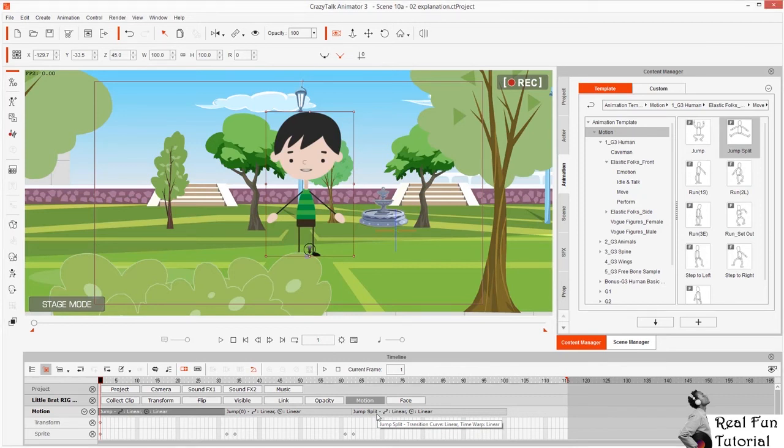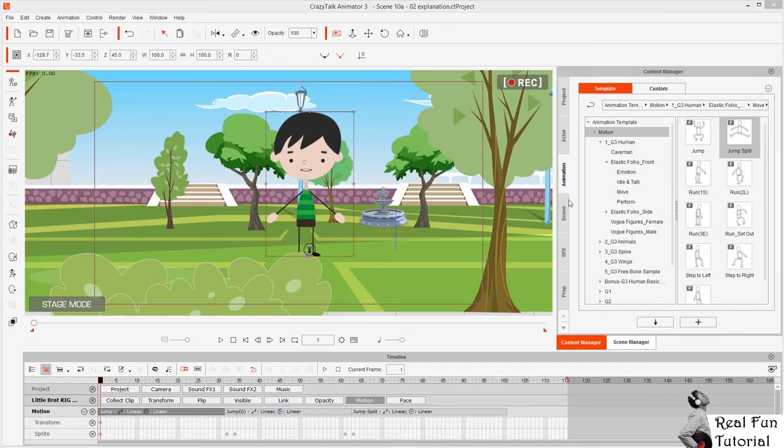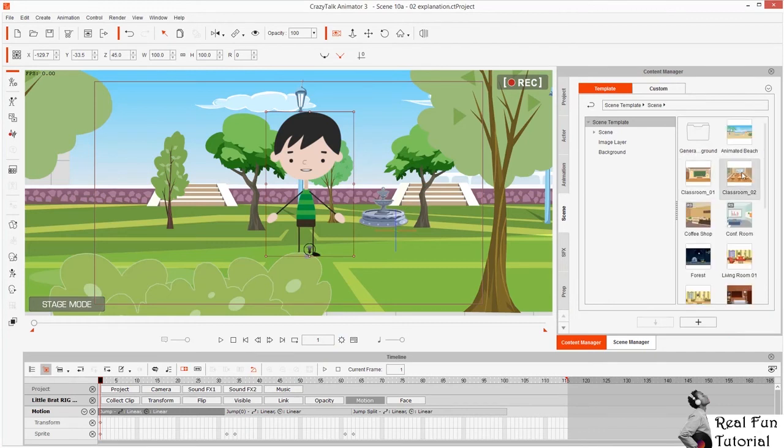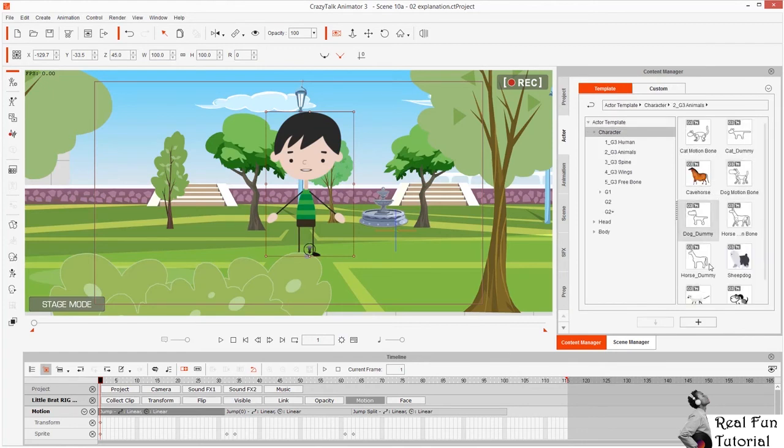Okay, so we have the workspace and we have the timeline, okay? Check and check. Now the third panel, which you already saw me use, is the content manager. In here, you have a collection of all the work done by the team at Revolution, all the actors, all the characters, animals. And all of that is in the content manager.